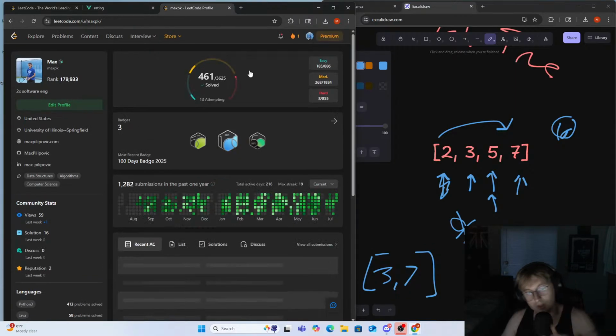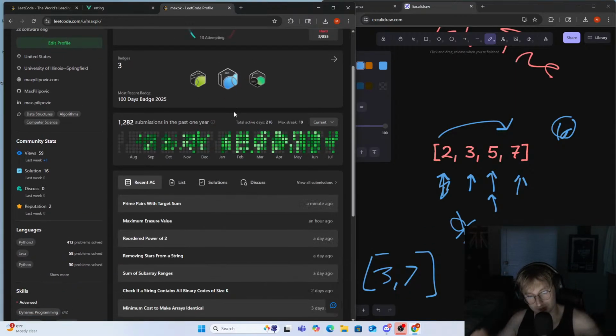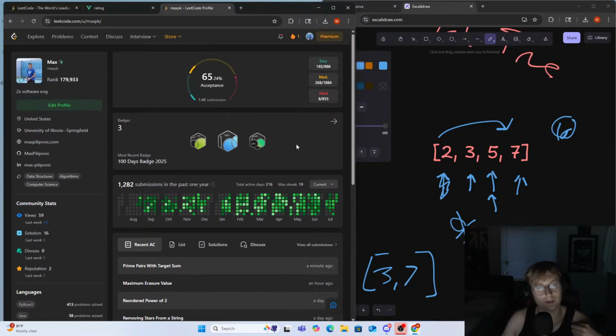Yeah, I think I'm gonna call it there for today. I'm gonna go work on my project now. I feel like doing 2 problems is pretty good for the day. Pretty happy about that. We're at 461 problems solved, so that's kind of a dub. Not too bad. Getting confident. Come a long way. I started Leetcoding in August of last year.